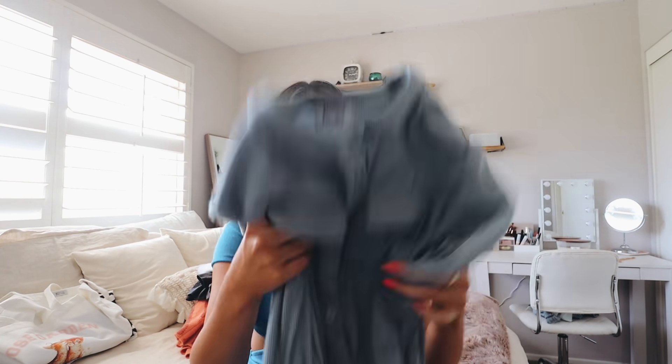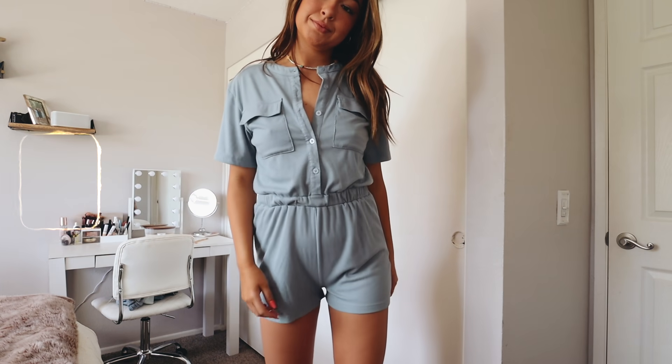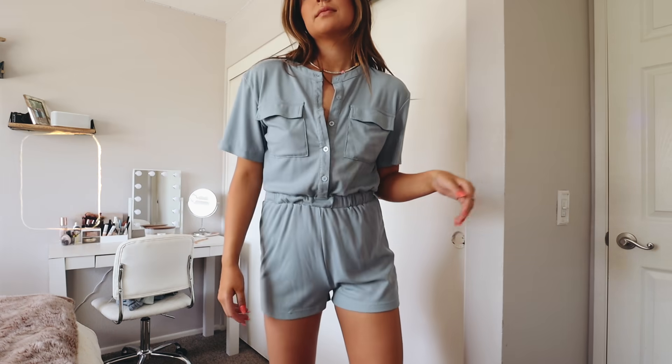Last article of clothing — I posted a photo in it and everyone is asking where this romper is from. Rompers are a key summer staple because they look like you put so much more effort into your outfit than you actually did. It's this blue, almost sage-blue color. It buttons down the front, has two breast pockets, cinches in the waist, and is made of a ribbed material. I got a size eight. It's so easy, light, and breathable — perfect for summer.